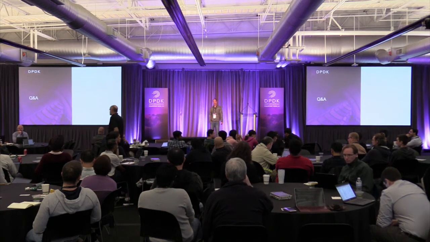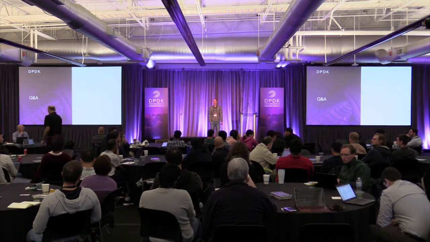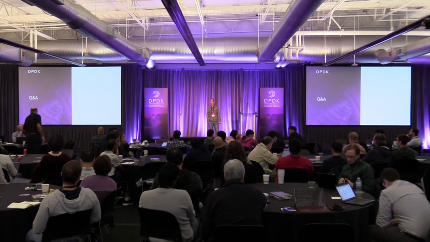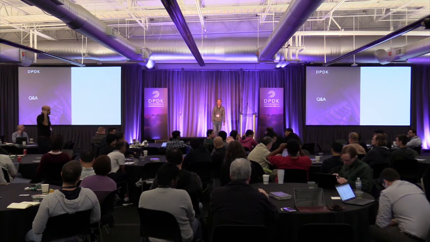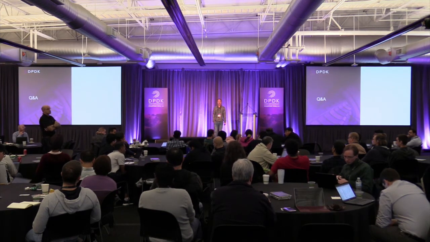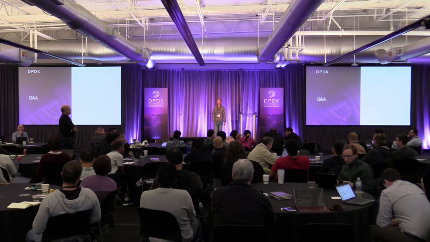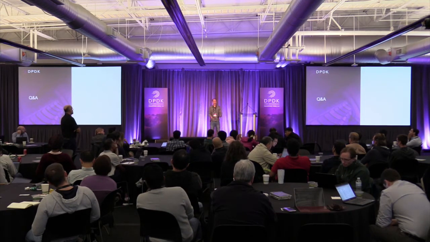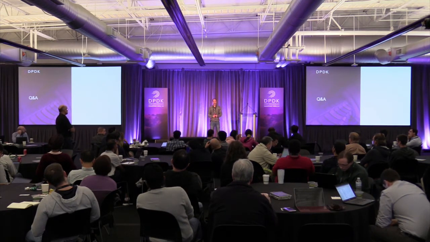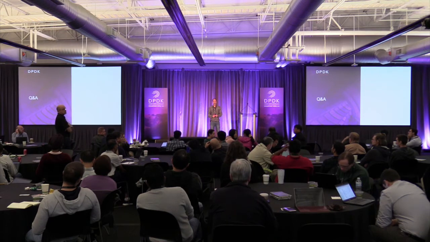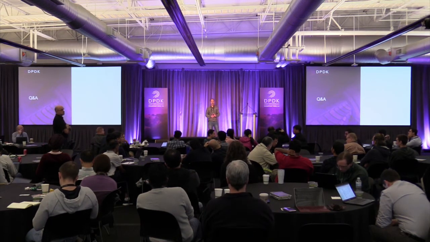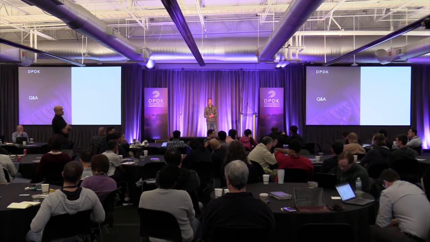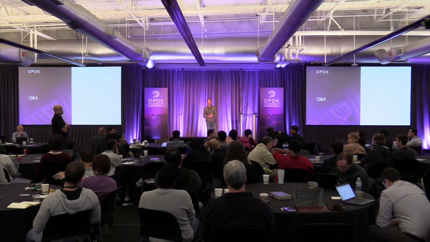How do you synchronize between the regular queue and a hairpin queue for a flow which is dynamic? Sorry, I didn't hear the question. How do you synchronize between the regular queue and the hairpin queue when the flow is dynamic? I'm not sure I understand what the flow is dynamic. When you insert a flow, you insert a flow. So let's say I am creating a flow on demand for a SYN. You could have out-of-order packets. So how do you synchronize between a regular queue and a hairpin queue?